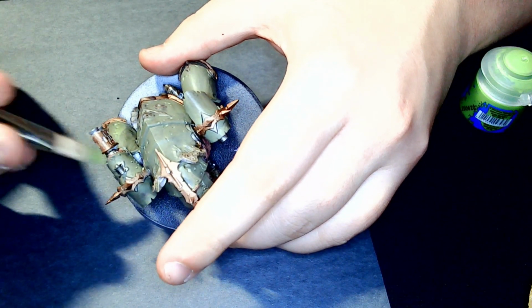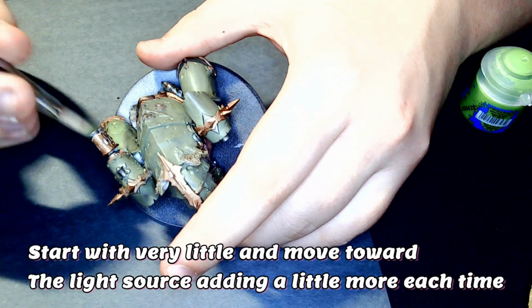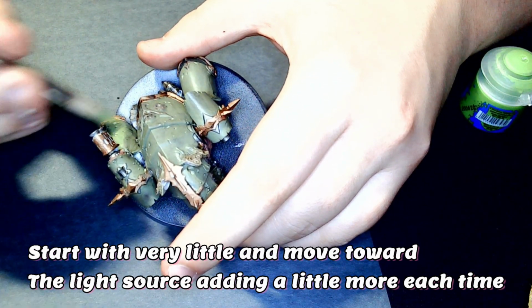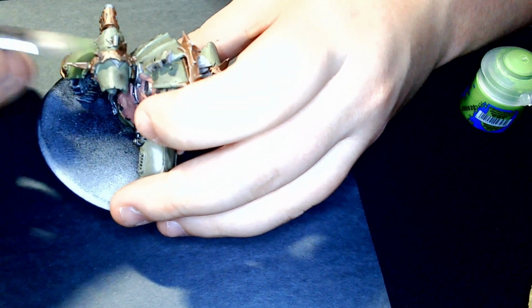Now, something else I decided to try with this was to take the base coat that I just thinned down and mix in steadily more and more moot green, building to the center to try and create a nice highlight at the very top of this, where the light would hit it the sharpest.